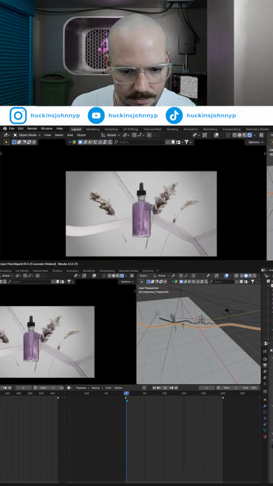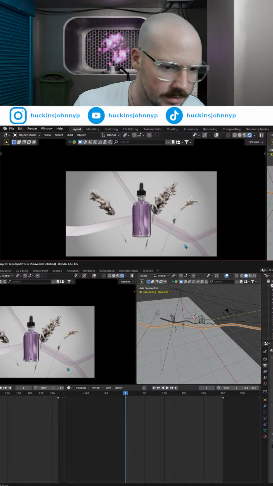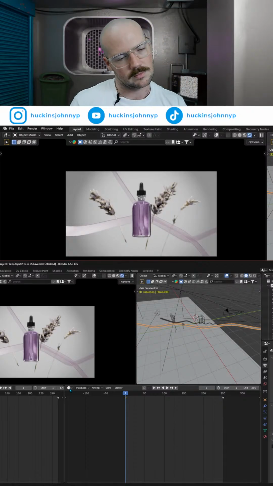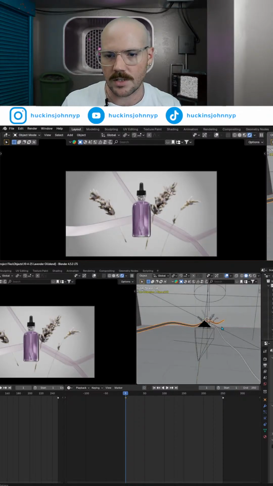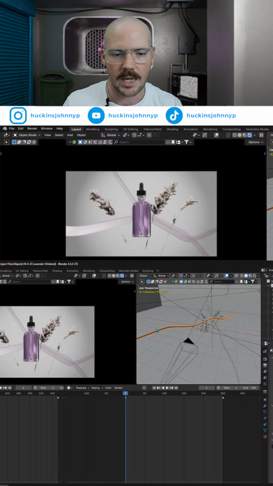And along with that, I love how diagonal this one is. I don't like how undiagonal this one is. I almost want this one.